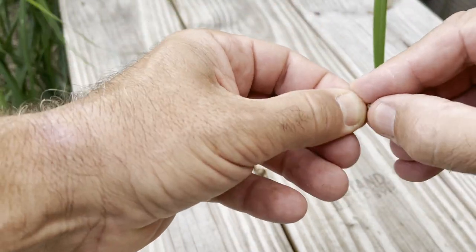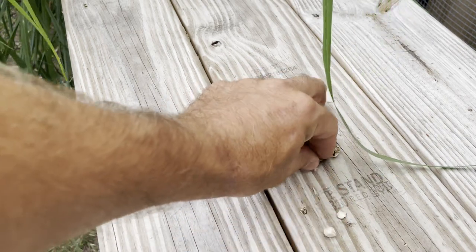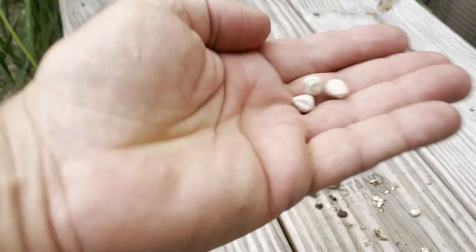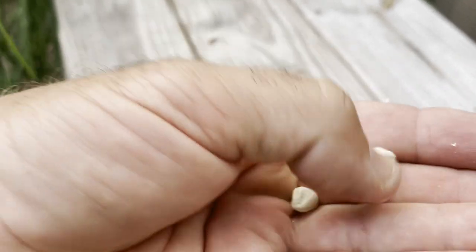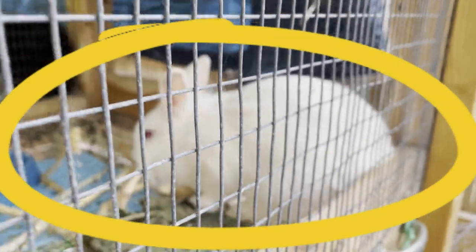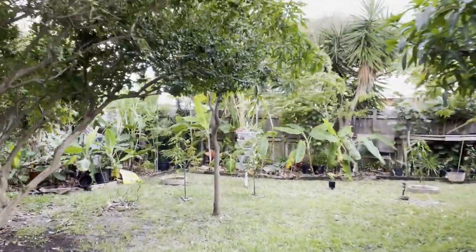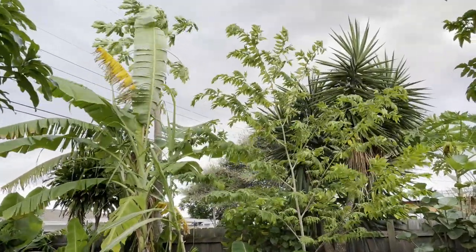Just set it free — that's really all you have to do to increase your likelihood of sprouting. You can tell they're good because when you press on them they're firm. It's about to rain, and that is perfect — I love to plant stuff right before it rains or while it's raining. Look at that strawberry tree blowing in the wind — these are west winds, what happens after a cold front passes through.